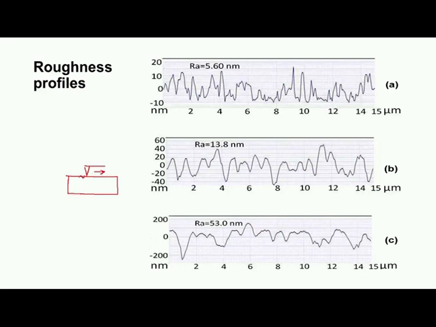Because of the roughness, waviness and form error, the stylus will move up and down. When we draw the stylus on the surface, because of these variations, the stylus will move up and down. This up and down movement is amplified, and then we get the roughness profiles like this. Normally these peaks and valleys, high asperity heights, are very small, in terms of microns.